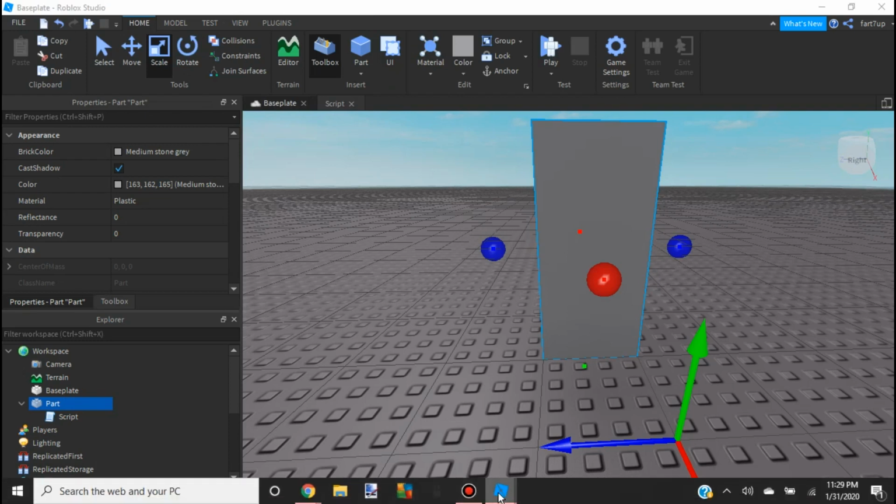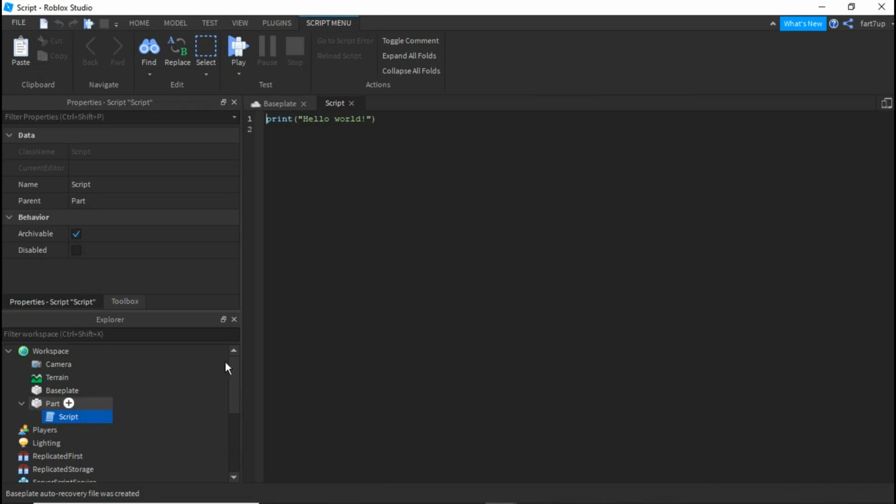And what you're going to do is open the script and type function, and then whatever you want your function name to be, let's just name it touch. We're going to put h, okay? And I messed up on the end part, but it's fine. So we're going to type in if h.Parent.Name equals. Make sure you do the extra equal. This is very important. These spaces here are not that important.